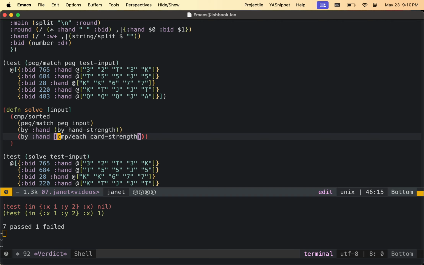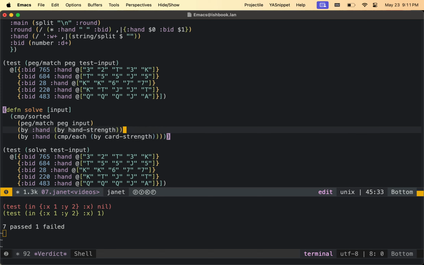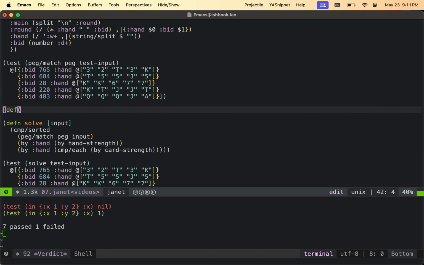Actually, I wrote this wrong, really by card strength. Because this needs to be a comparator, and card strength is going to be a function that just returns an integer.